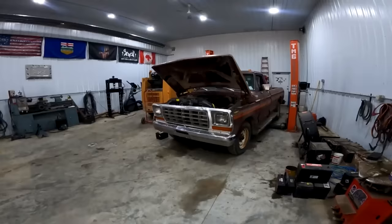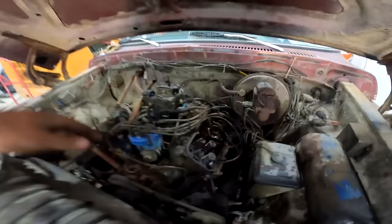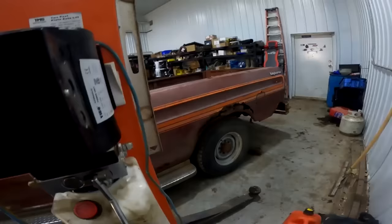Alrighty, well, first things first, we gotta strip this old hooter down. This is the last time the old mill in this old sucker's gonna run. So we gotta strip that off. We're gonna strip the box off. We want to keep the box as intact as possible.